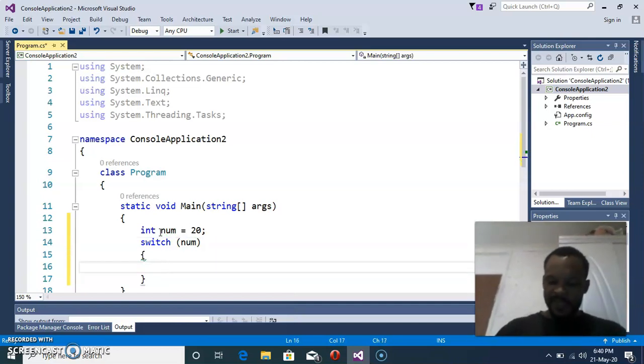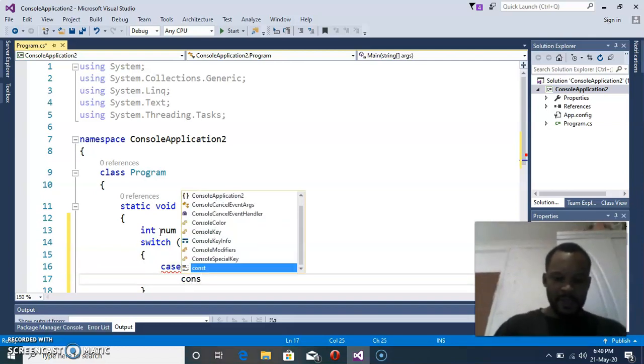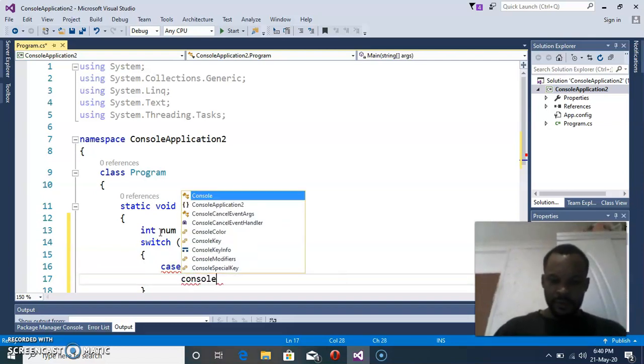Now the first line is case. A switch has cases. We're just gonna change the case values randomly while we're coding. So you do that, then you press enter, and here you prompt a message to the console.